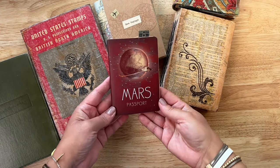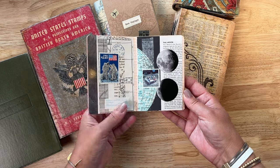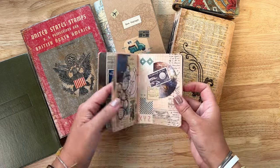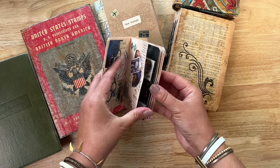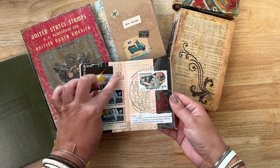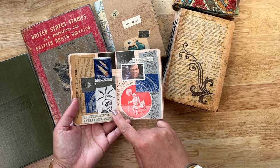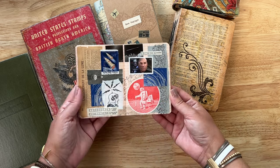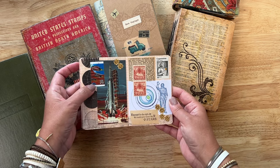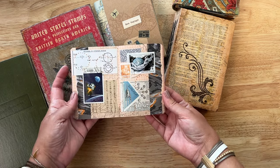Here is another glue book of a place — Mars is definitely a place! What I did for this one was I collected pieces of papers and images that all had a space theme. I used a lot of postage stamps and added to them with some layering of rubber stamps, and things that I cut out of magazines. Here's Captain Picard — this is more of a modern piece. And then I used some vintage pieces, like this 60s style from a 60s school book, and a postage stamp from the 1980s. So I'm mixing eras of time, but the whole theme of space just pulls it together.